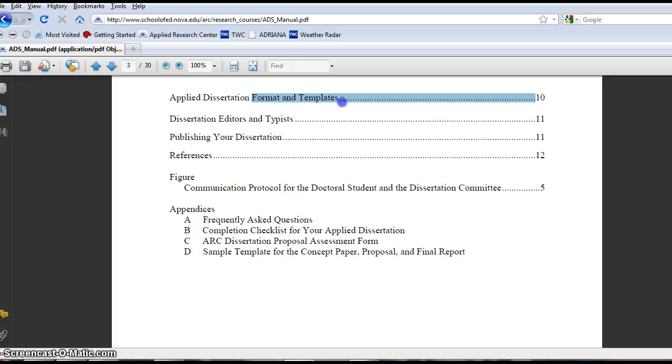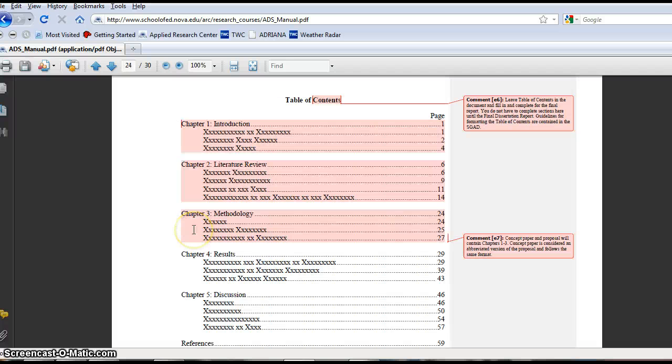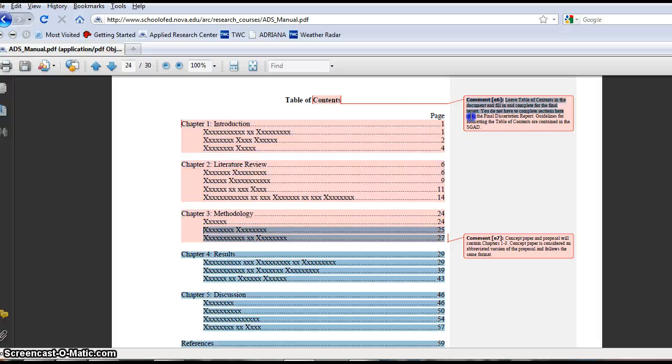These are particularly helpful for students as it sets them up for the particular benchmarks. I'd like to just show you one of the templates quickly. Briefly, you're looking at the template for the table of contents. Notice that the spacing is already done for the student, and the leader dots and margins are all correct. There are also notes on the right-hand side so that students can get additional assistance.